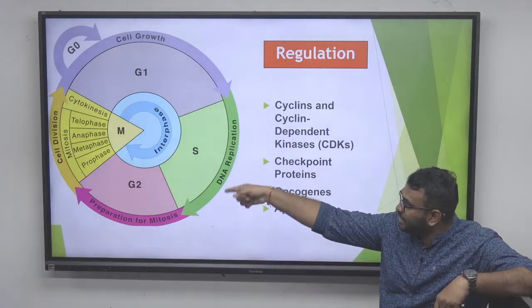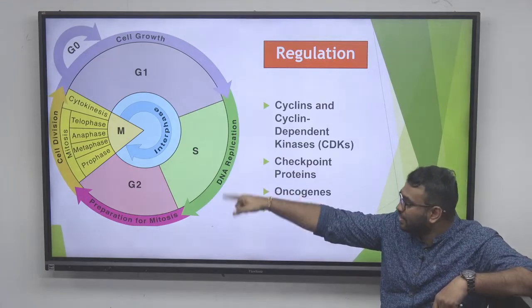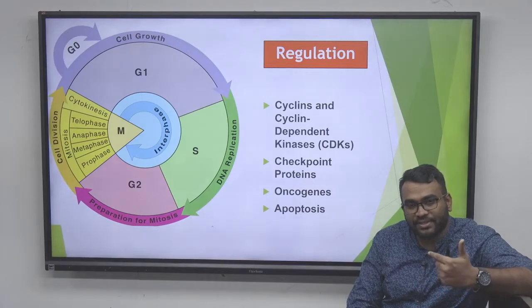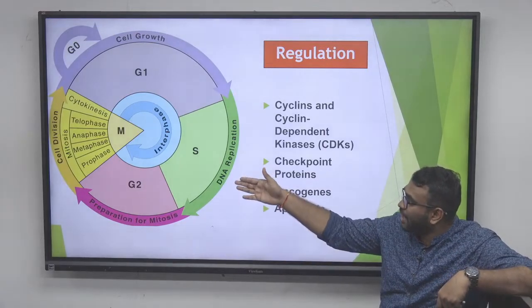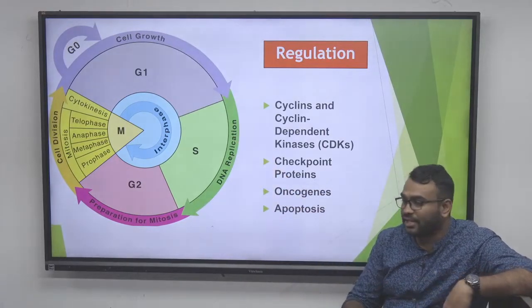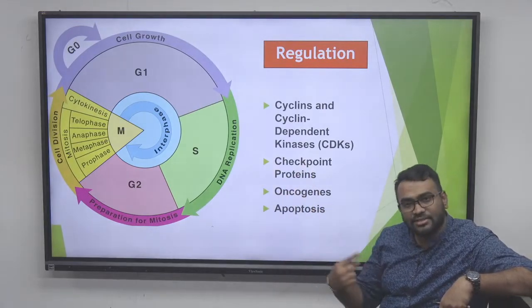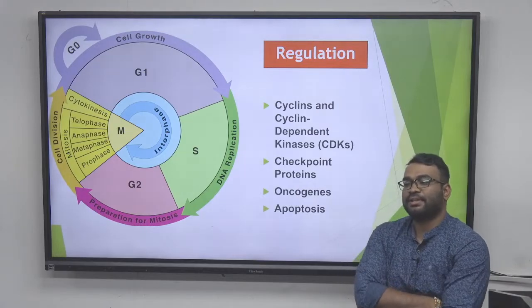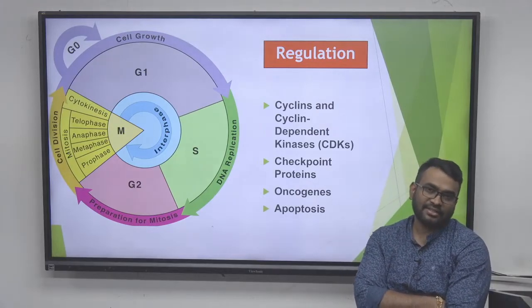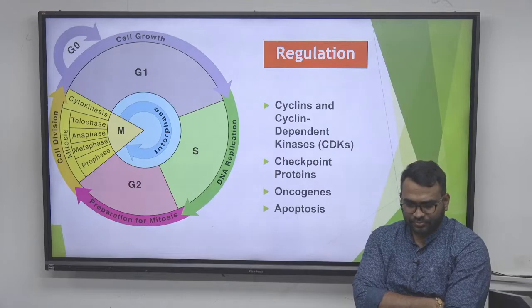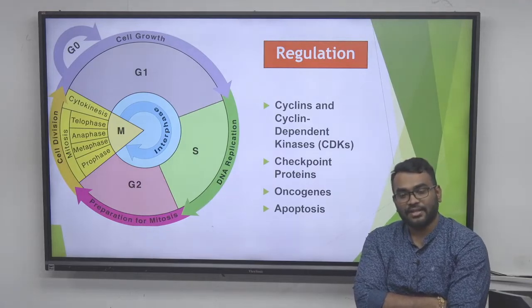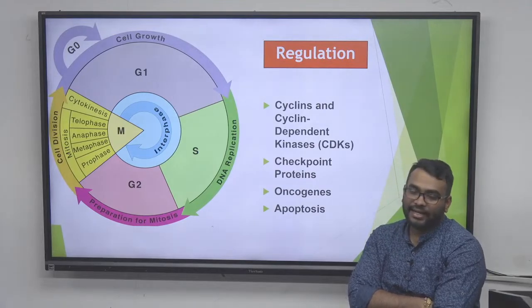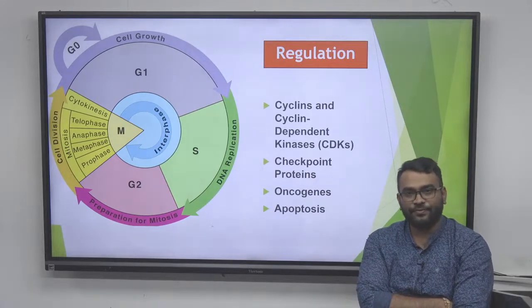And then cell division will happen. In this cell division, obviously we know the phases: prophase, metaphase, anaphase and telophase. After that cytokinesis, that is division, will happen, and then again this cycle starts to repeat. But the important aspect here is that if a question like explain the cell cycle is asked in the examination, first you have to start with the definition, that is, say what cell division is. After that you have to give the diagram and explain each stage in very brief form, right?